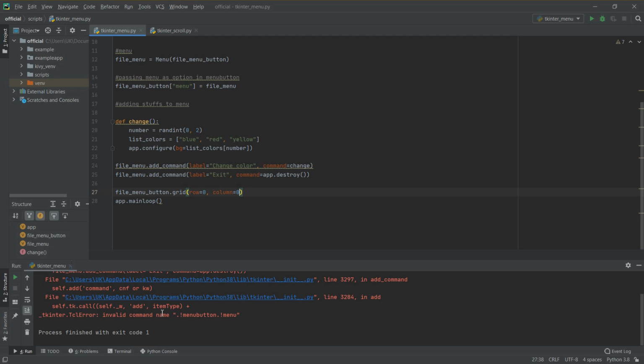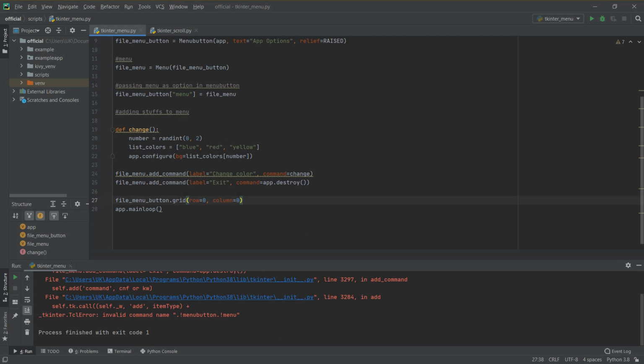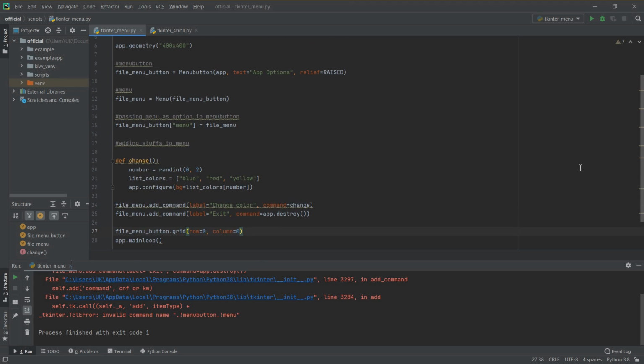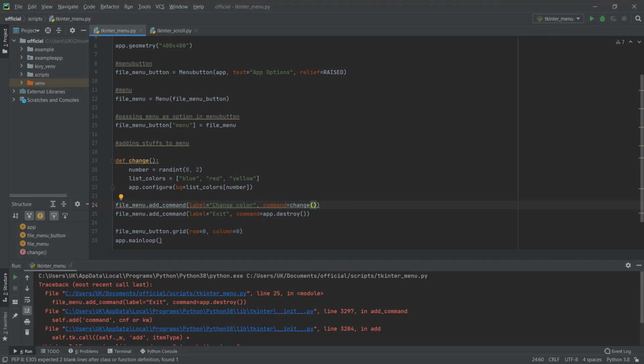I'm getting an error down here: invalid command name menu button the menu. Let me see what I'm actually seeing here. Okay, I had to change this. Let's go again. I'm still getting this error. Let me read here.